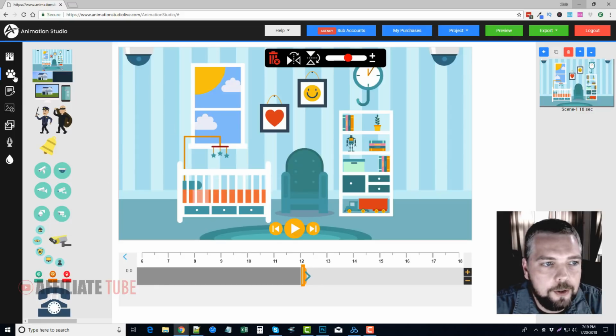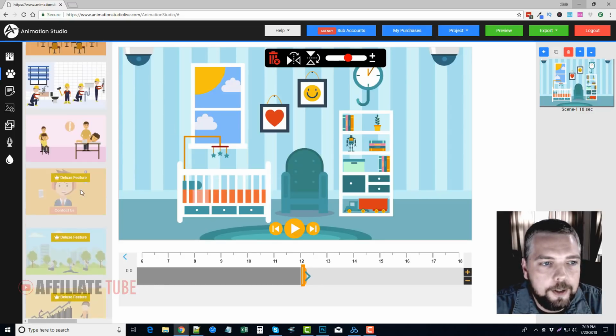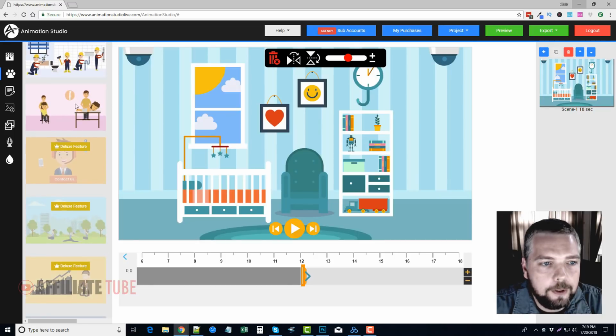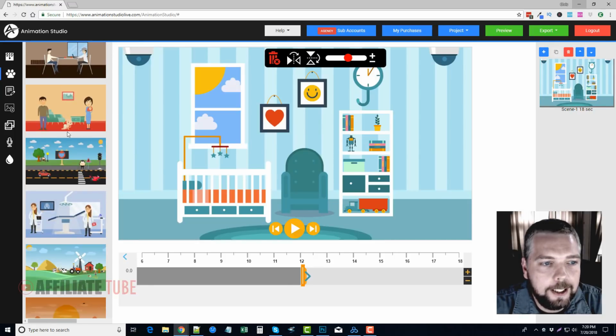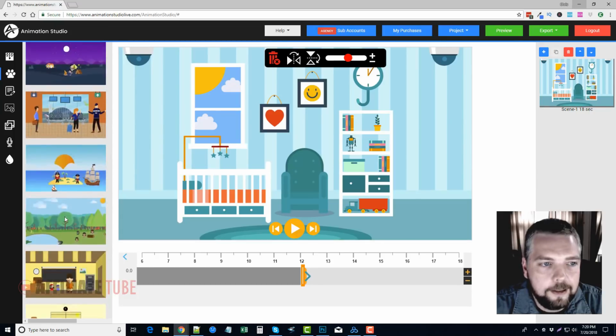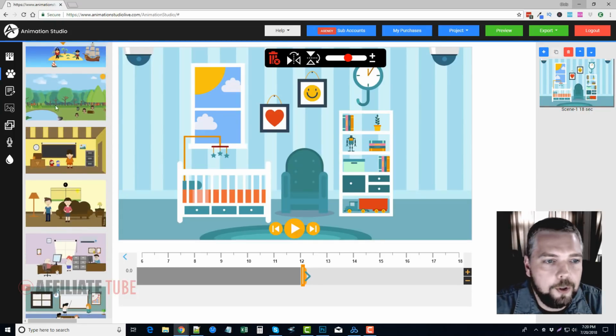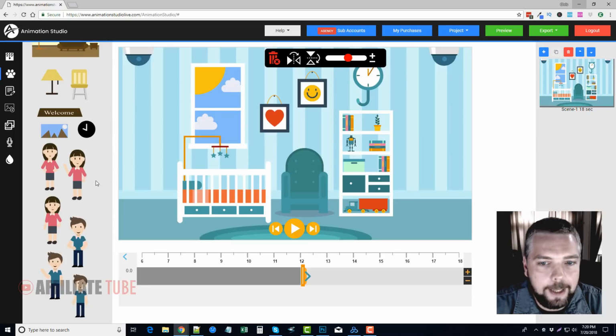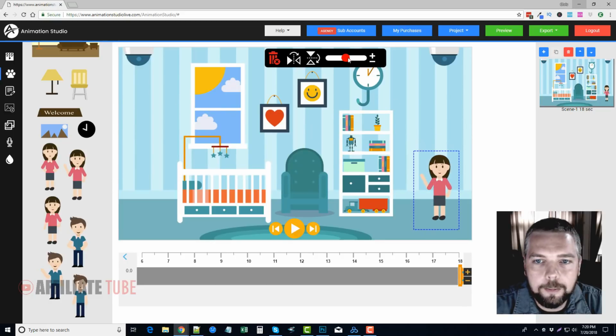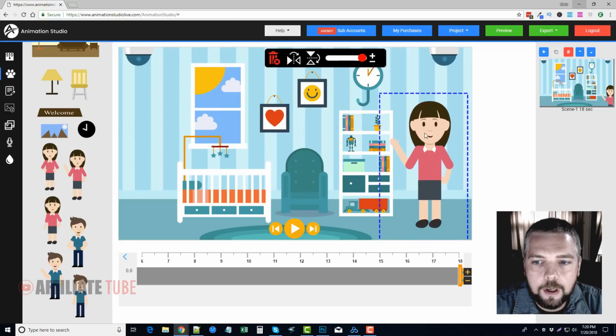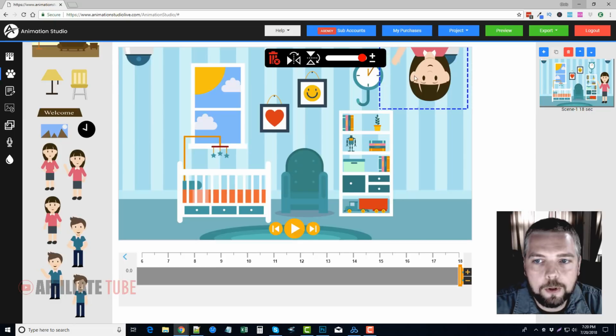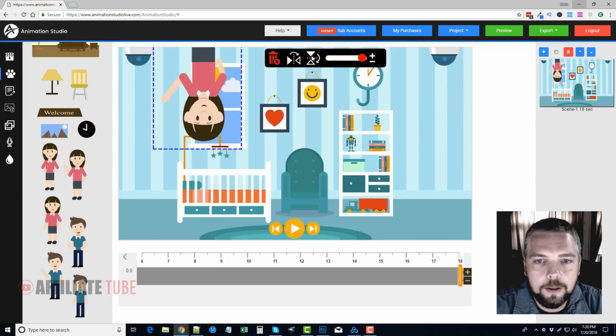So let's just use a different example. You can see they have some for local businesses. They have one for like chiropractors, for plumbing, and there's just tons and tons of them, and you can mix and match them. So you can click some of them and take them out of here. So we could have, whoops, just click her once and add her. And then we can make her larger. And then what we can do is we can flip her from left to right or up to down. So if you want her hanging from the ceiling for some reason, you can do that too.